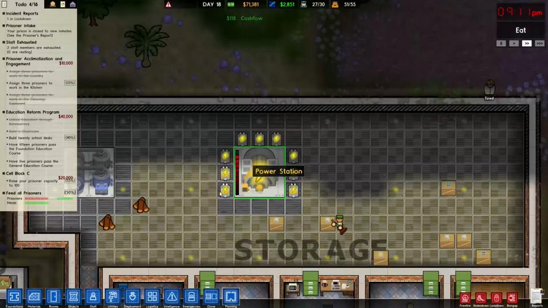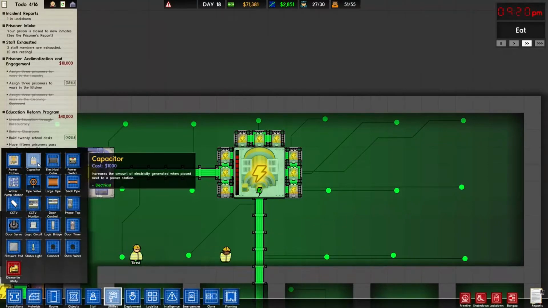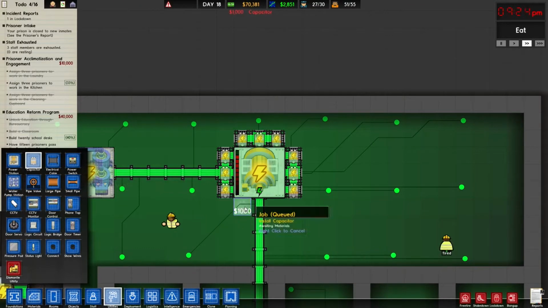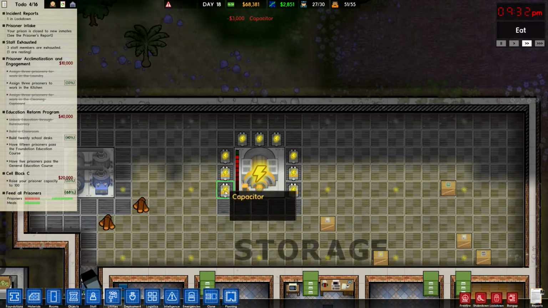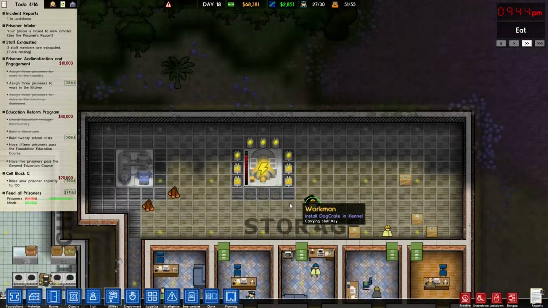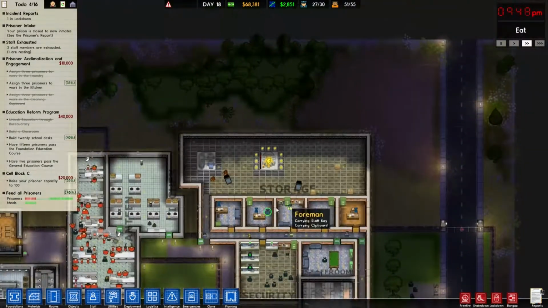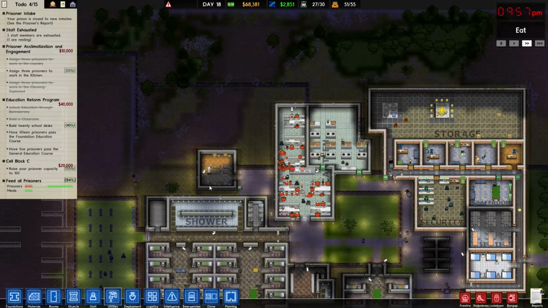So also, check out my power situation here. Before we get close to building the facility itself, I want to put down those capacitors. And I'm thinking that we're probably going to need a secondary power situation going on. They're taking down the fence. That's good.